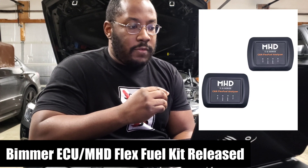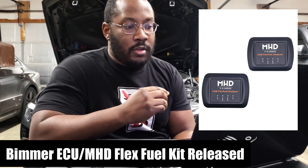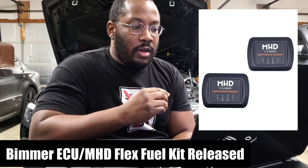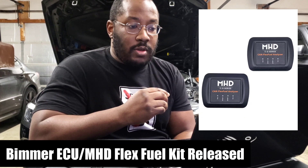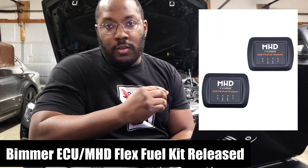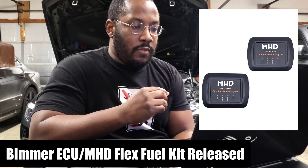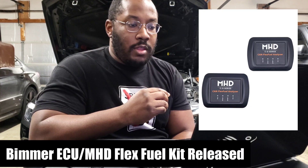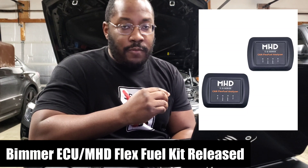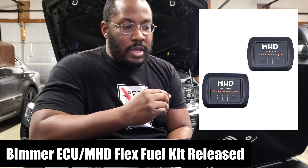It'll come with custom hoses and quick connect fittings from Precision Raceworks, so it'll be a high quality fuel line that'll be tested for leaks before it comes to you — a completely plug-and-play seamless install. This new kit also comes with an updated board with Wi-Fi capability, meaning you can update it over Wi-Fi. If there are any bug fixes or additional features they want to add to the module, you'll be able to do that yourself without changing any hardware. This kit will also fit both F and G series, with slightly different lines depending on the platform, but all working basically the same way.